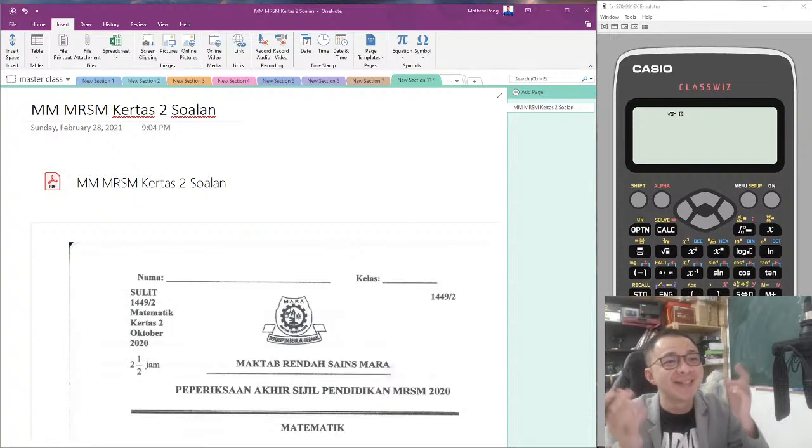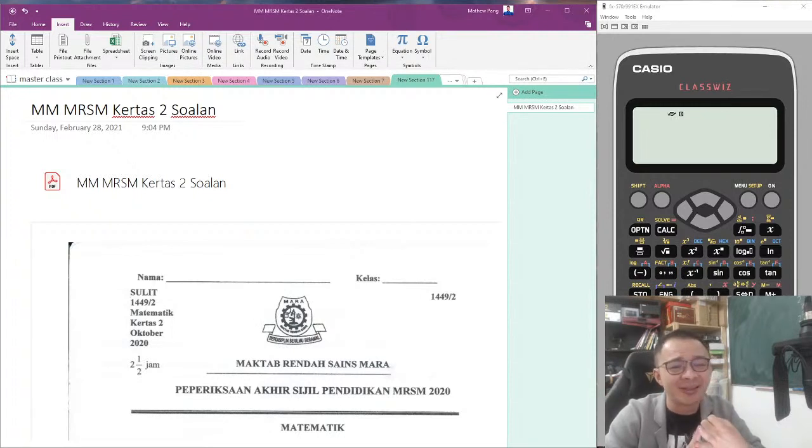I see a lot of requests. Most of you asked me to discuss about Earth, and then some asked me to discuss about rotation and how to find the rotation point, and some actually said about the speed-time graph, something like that. So I think today I will focus more on the Earth and the transformation for rotation maybe. So actually I chose the MRSM paper, which is the MRSM 2020 paper.